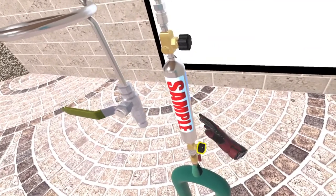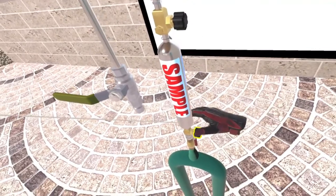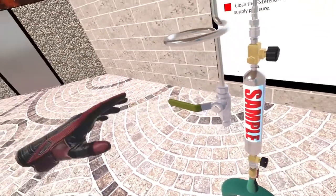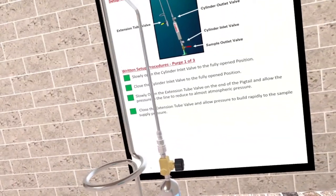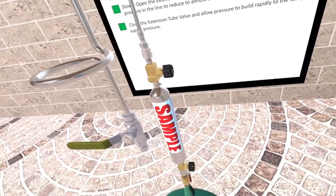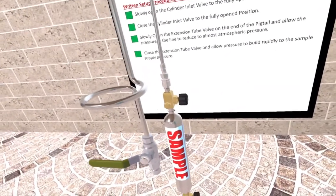Now open the sample cylinder inlet valve to the fully open position. Now close the sample cylinder inlet valve to the fully closed position. Careful to not release all the pressure. Close the extension tube valve. Great job. You've successfully completed purge number 4. And according to our sample system pressure, that was your final purge.